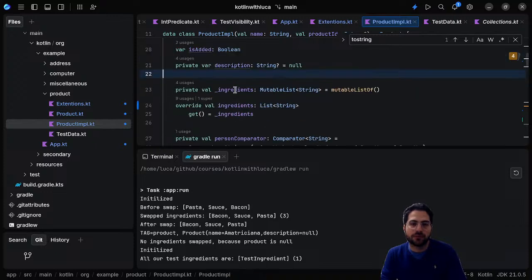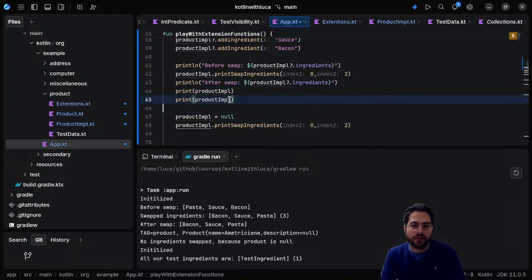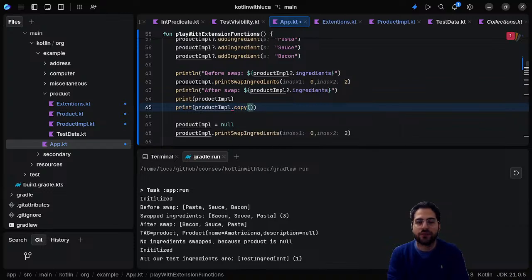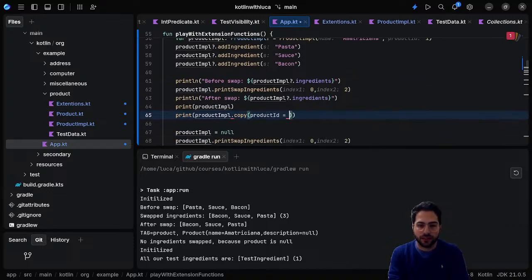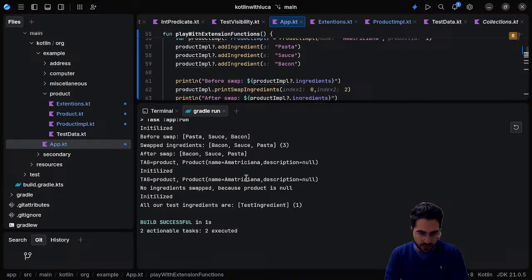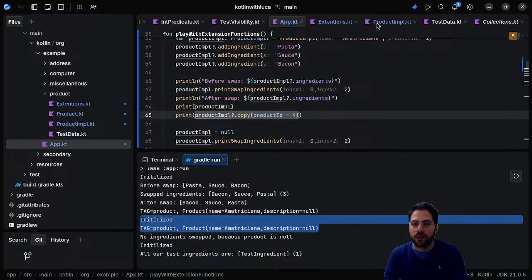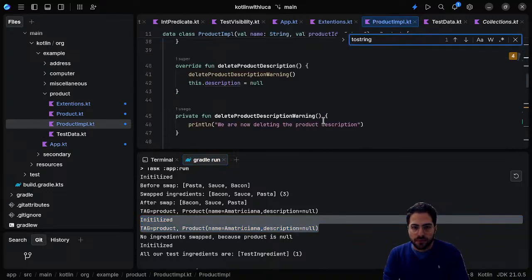So for example, what we can do here is create a copy of it, and we can have product ID 4, for example, and print it. As you see, we don't actually print the ID in the toString.